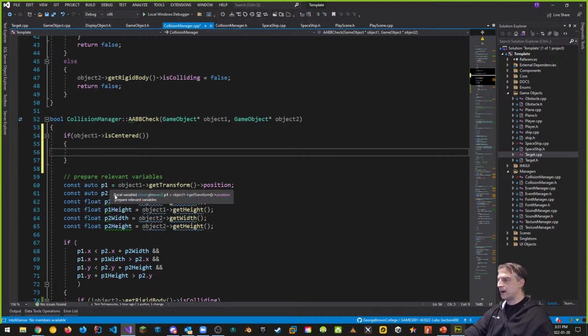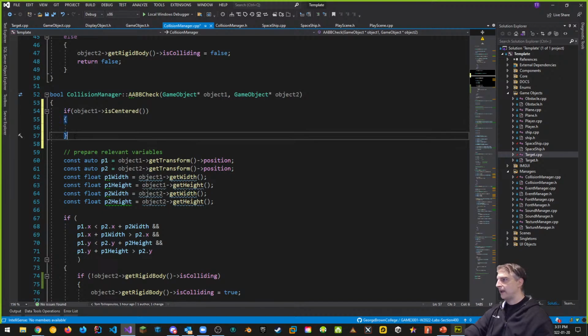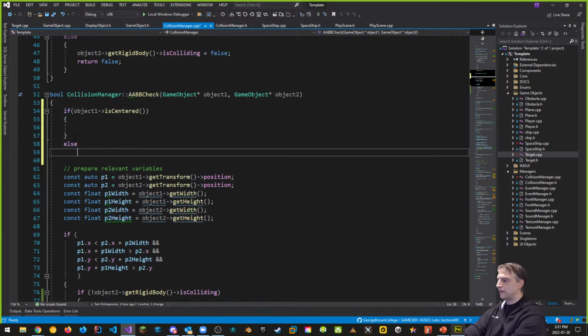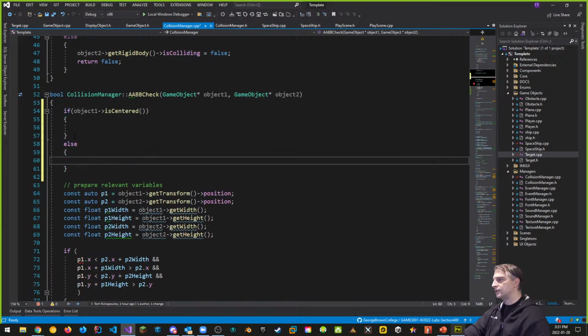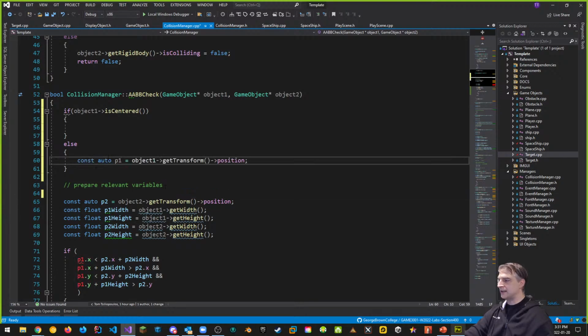Then I want to change my P1 value, my position. It's got to change, right? And I want to do an else. If it's not centered, then do something else with P1. Do this with P1, right? So if it's not centered, do this, as an example. And if it is centered, do something else.